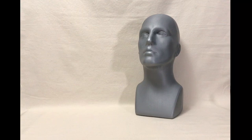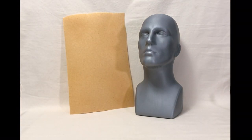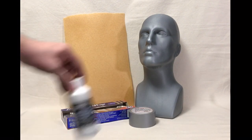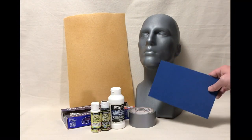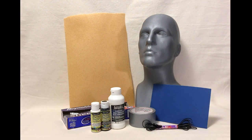In today's video, I'm going to use this mannequin head and make a creepy cosplay mask out of Worbla. Now, to do this mask, I'm going to need some foil, some duct tape, some gesso, some black acrylic paint, some white acrylic paint, some craft foam, and some elastic cord. All right. Let's get this stuff over to my art table and get started.